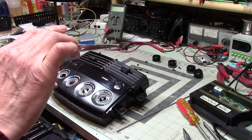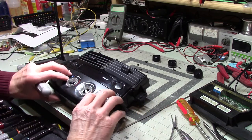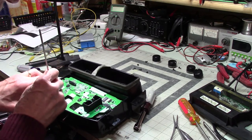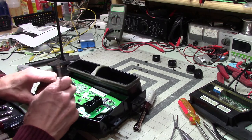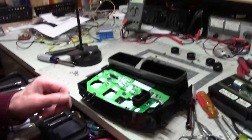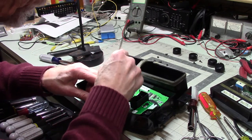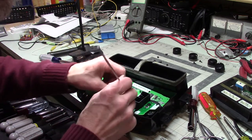This is another handy little tool, these little forcep thingies. And they also have a latch so that you can hang on to stuff when that makes sense to do that. All right, now, are we going to cooperate? Come on. There's that. Okay. No. This is not fun. You get one side to come up, and the other side decides it doesn't want to stay up. It wants to go. Come on. Ooh, are we up? Are we going to come? Good. Let's see.